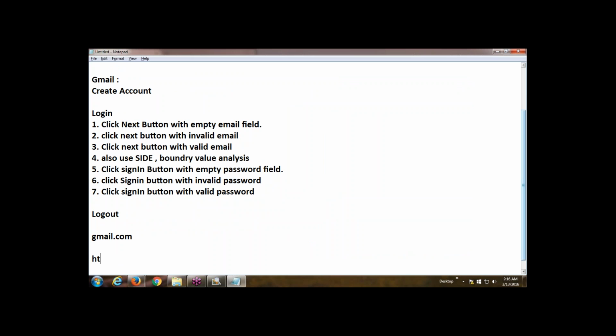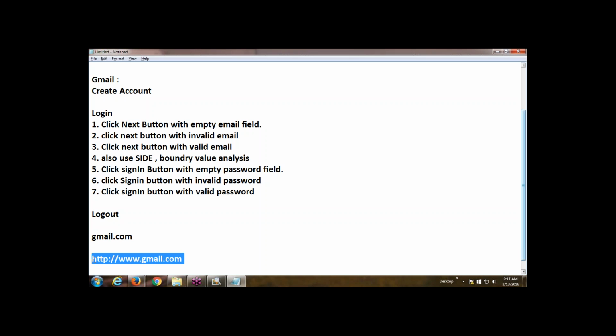Absolute URL means it takes the whole URL path, like http://www.gmail.com. This is called our absolute URL. Whereas the kind of URL we enter normally is called a relative URL. But here, whenever we use http://www.google.com, this is called an absolute URL.